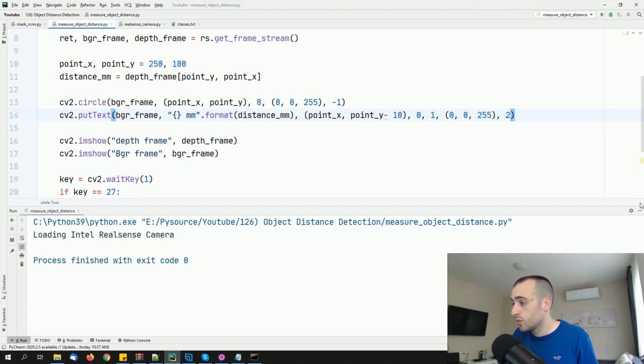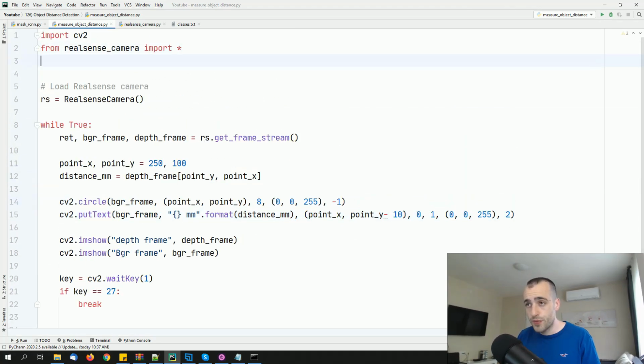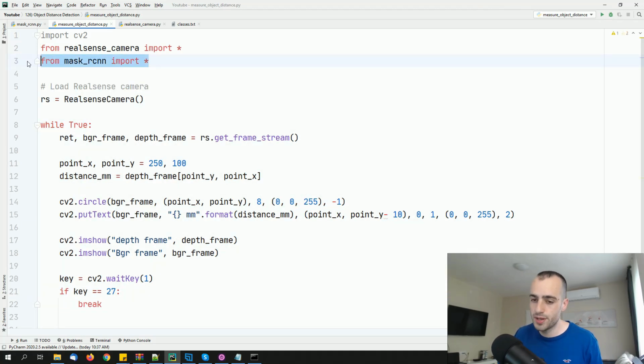And this is really simple because we will just import everything from mask_rcnn. Keep in mind, this is not a library, this is a file that I've created that must be in the same folder as your main file. So if this gives you an error, make sure that you have the file in the same folder.